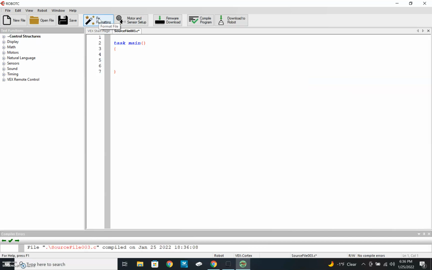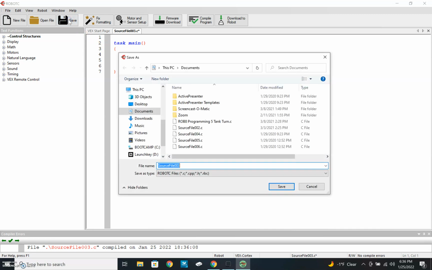Now we can click on New and open a file, or if you already have a file that you want to open, you can click Open File. In this case, I don't have a file to work with, so I'm starting with a brand new file. Now the first thing that you should do when you open a new file is save it. And the first time you save a file, it's going to ask you, where do you want to put it and what do you want to call it?